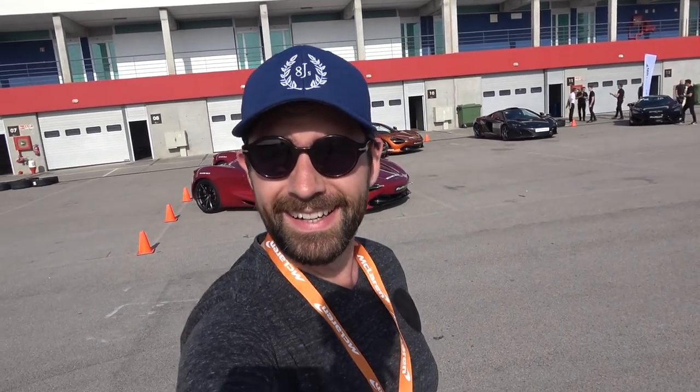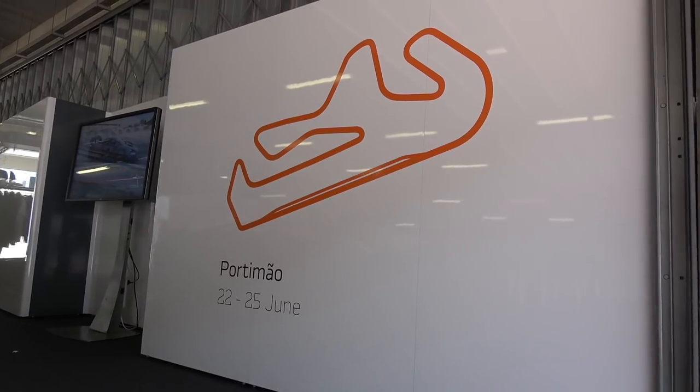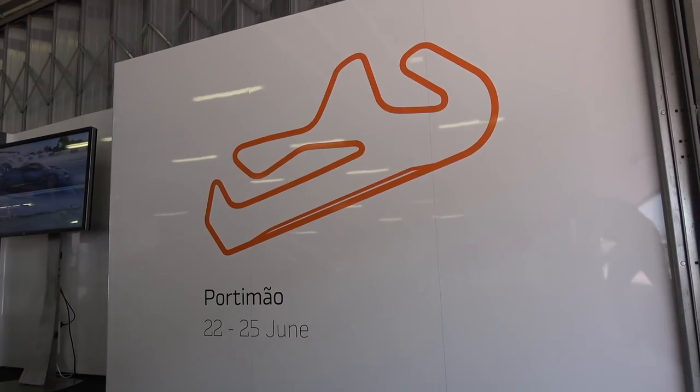Good morning! It's really sunny - I was about to go into a very enthusiastic introduction, but my eyes are absolutely blinded. Good morning! Welcome to Portimao Race Circuit in the Algarve in southern Portugal, where behind me is a brace of McLaren 720Ss and 570Ss. I am at my very first pure McLaren track event.